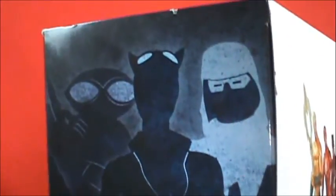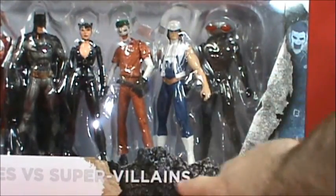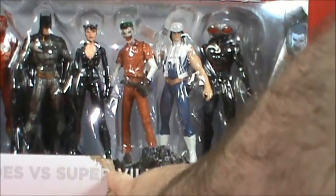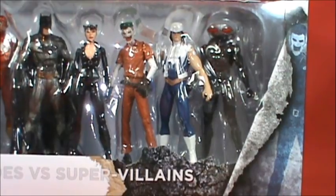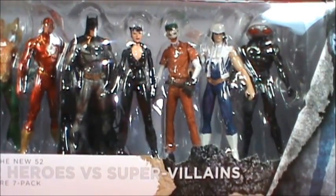We'll raise the camera a little bit. There we go, as she is the primary one that needs the silhouette. And you can see the Joker here up to the front. You can kind of see the other tears in the box where when I first saw the box in a store, I thought, wow, they really tore the cardboard here. It's made to look like that. Okay, enough rambling. Let's get this out of package, and we'll take a look at all of them side by side from their original counterpart.